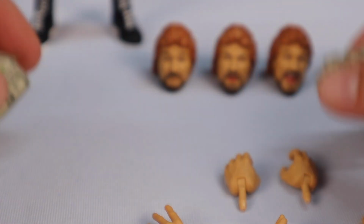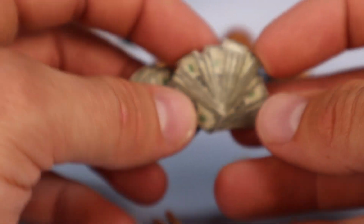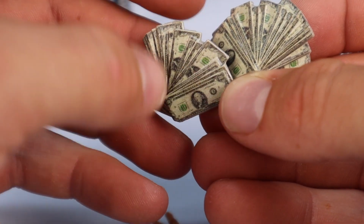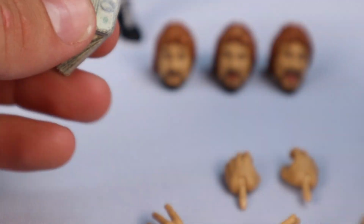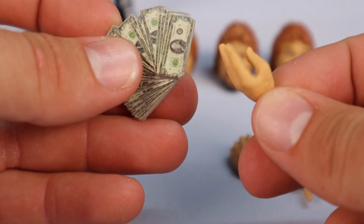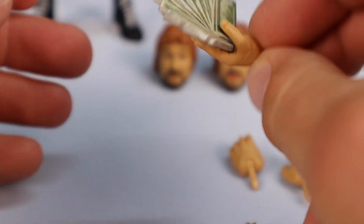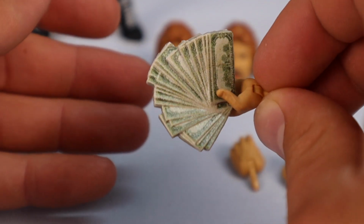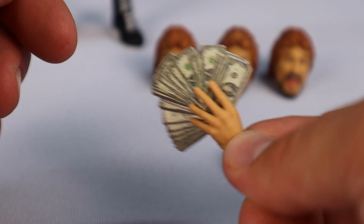We are seeing some money right here. This is the same style of money we saw with the Cameron Grimes Ringside Collectibles exclusive. Fully printed too. You could literally see the hundreds. You could see the money on the two-sided little fans right here. And if you're wondering how he can hold these, he comes with a specific interchangeable hand just to hold the freaking money. How crazy is that? Look, it literally squeezes it. Look at that. He's got the thumb back there, 4 fingers up front, and he's fanning himself with the money.